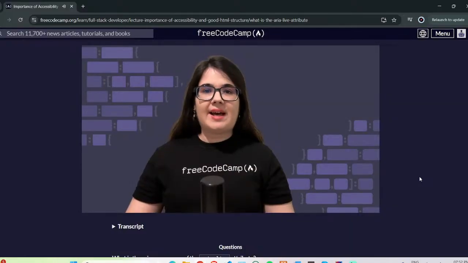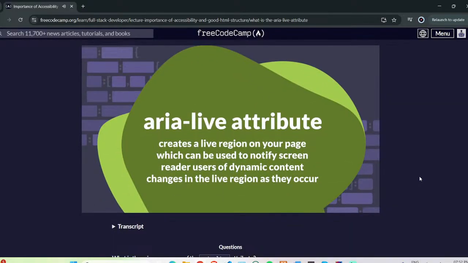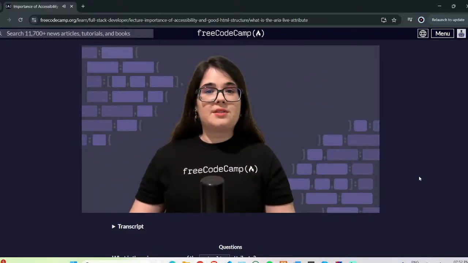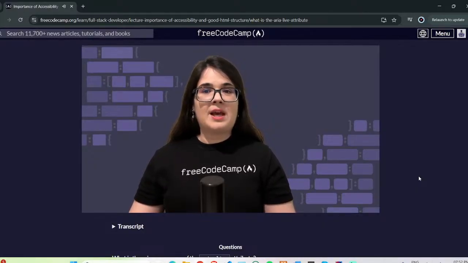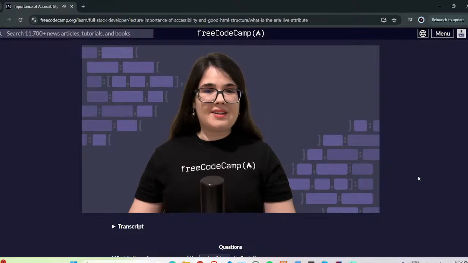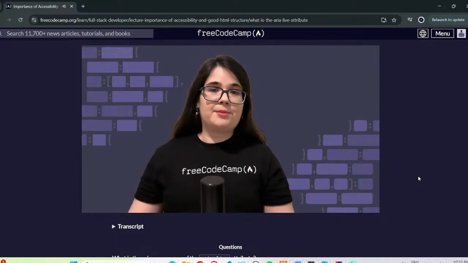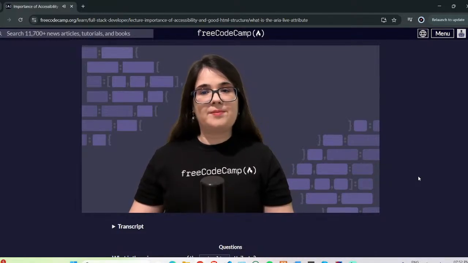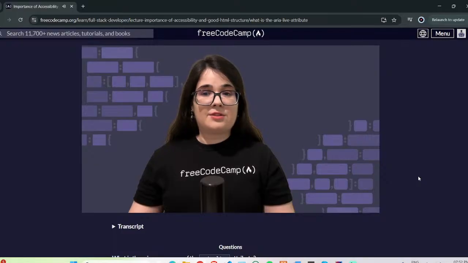The ARIA Live attribute creates a live region on your page, which can be used to notify screen reader users of dynamic content changes in the live region as they occur. Common uses of live region include messages that are displayed after an action has been taken, such as an error message or confirmation, content that updates periodically, such as a ticker, marquee, or countdown timer, or general status messages.